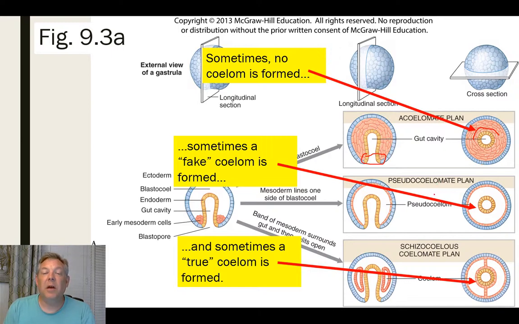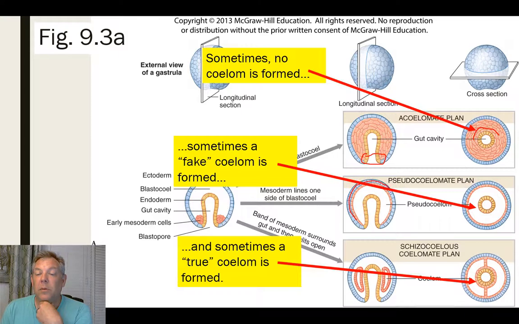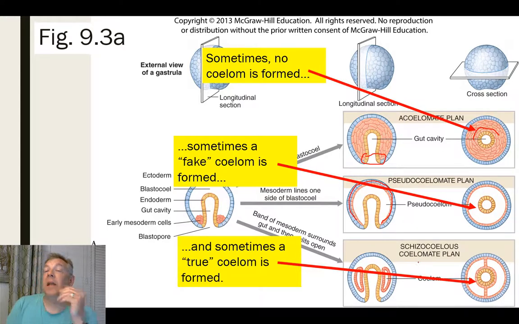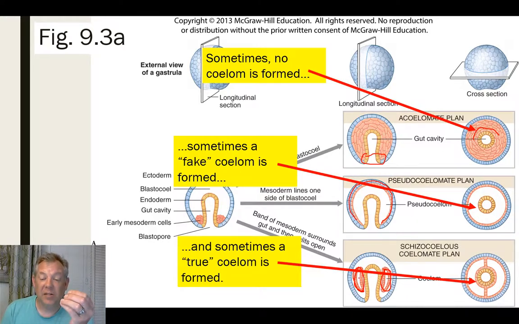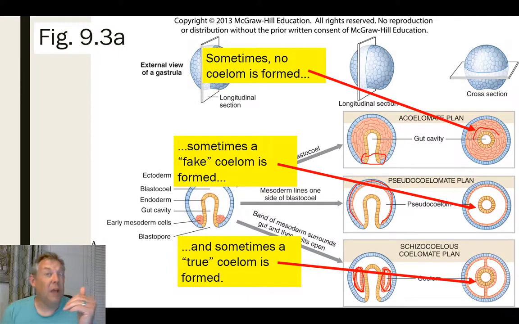Sometimes you form what's known as a fake coelom, or pseudocoelom — that's the pseudocoelomate plan. In these organisms, you can see the mesoderm forming and sort of ringing the inside of the developing embryo, but that's a pseudocoelom, not a true coelomic cavity. In other protostome organisms, the mesoderm forms and makes cavities by looping around on itself — forming a cavity within the mesoderm — and that is a true coelomic cavity. As that cavity expands, it fills up the interior of the developing embryo. These are different ways animals can develop based upon their evolutionary history.